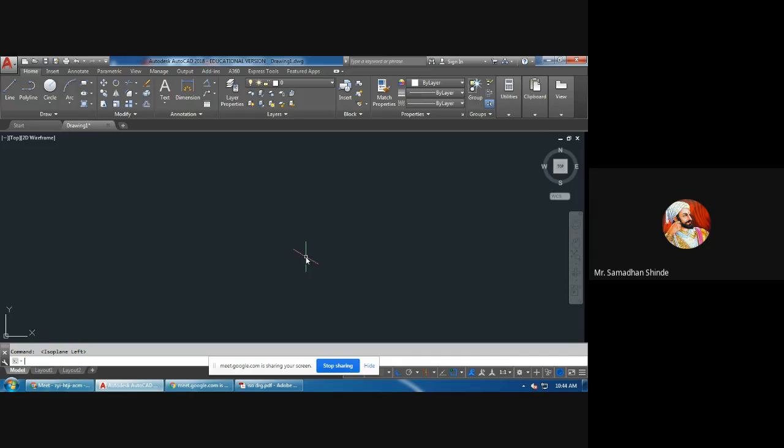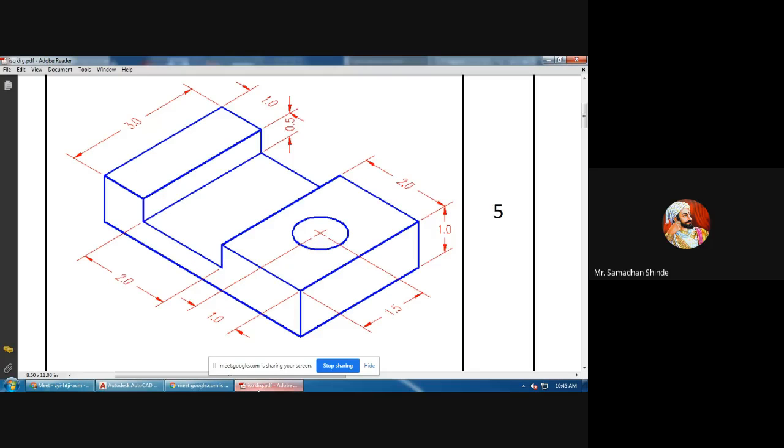Likewise, by using the F5 key, once I press F5, a new plane will come. Once again, if I press F5, a new plane will come. Okay, so now we will see the first object, and how to draw this object.